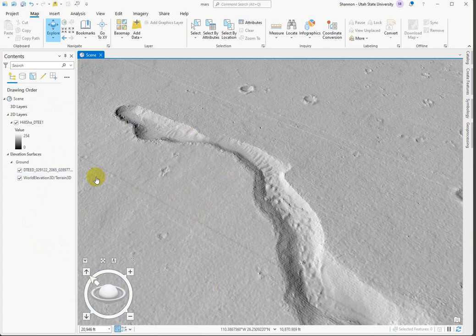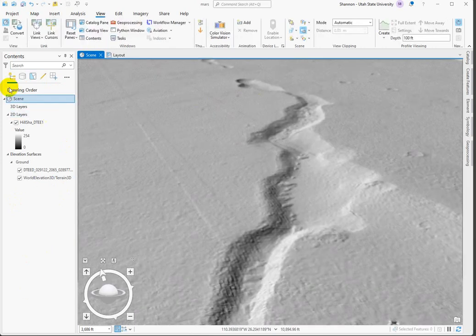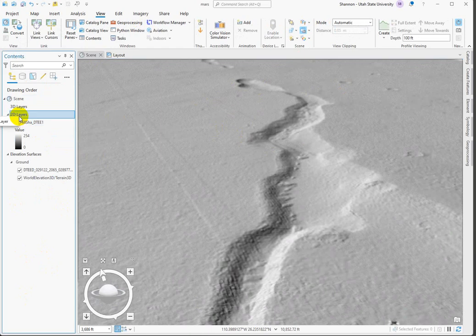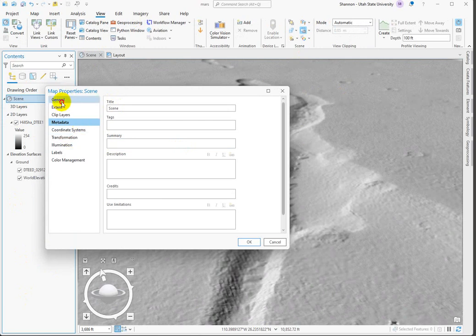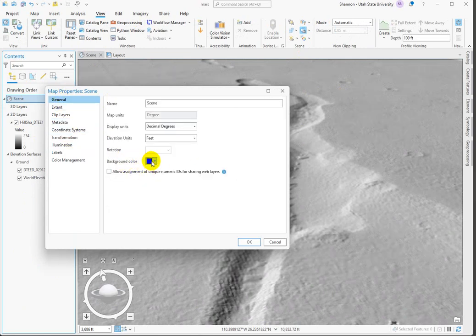And I think in the example I showed you, I added a black fill in the layout. I think I put a black fill behind. There might even be a setting. Let me check that out really quick and I'll get back to you. Hang on. Okay, so you can set the background in the properties for the scene. If you go into the scene and click on the properties, under the general tab, this is the background color.